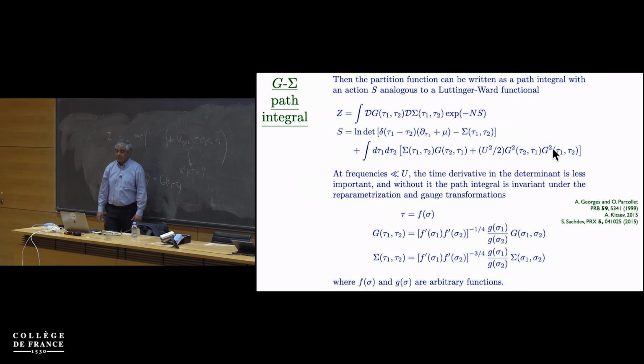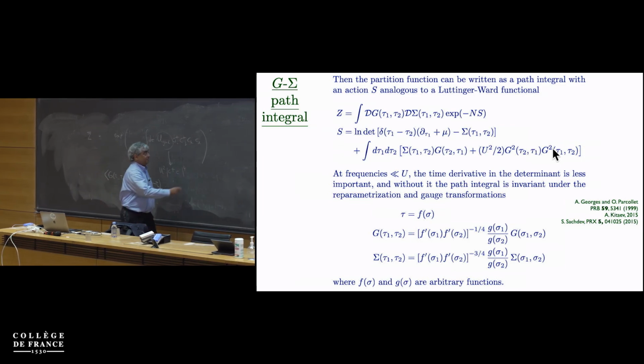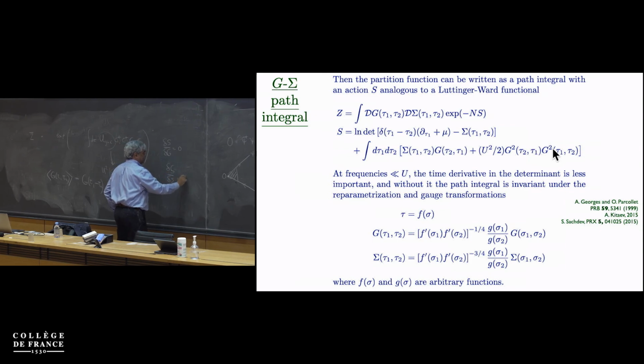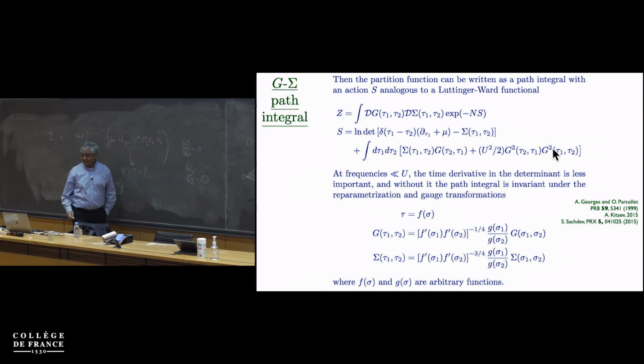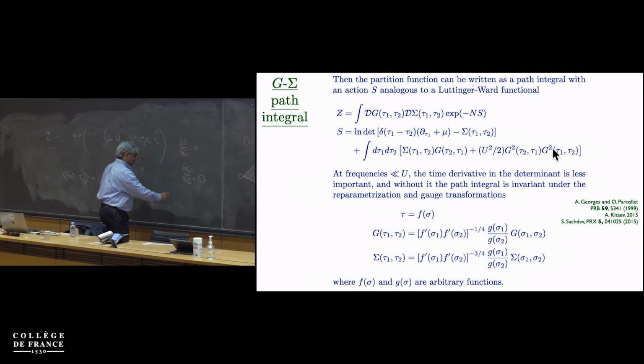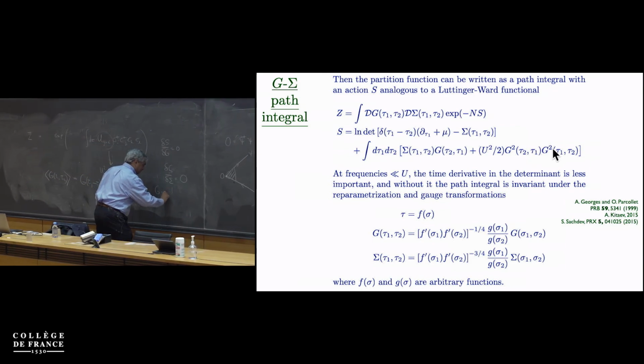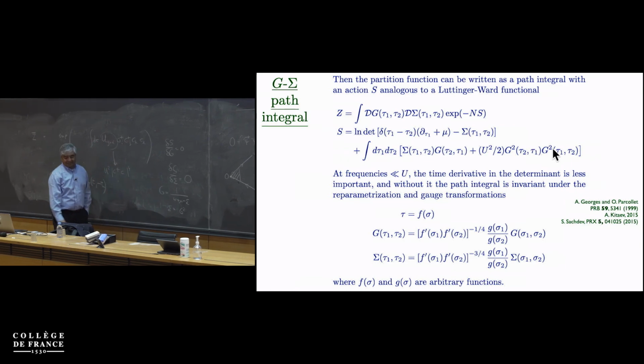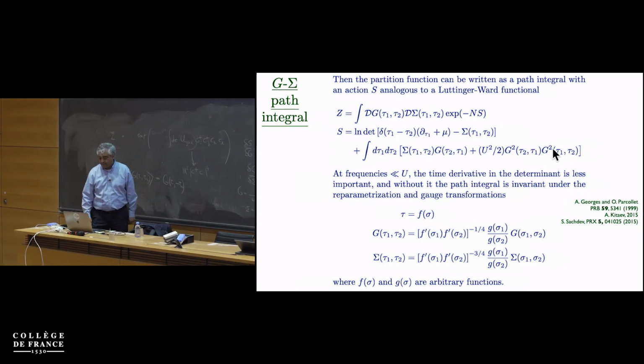Okay. All right, now if you take this action and now do the saddle point equation, you solve the equation dS/d sigma, dS/dg is equal to 0, and dS/d sigma is equal to 0. You will get the SYK equations, which Antoine also wrote up. G is omega plus mu minus sigma, and sigma is g cubed, something like that.